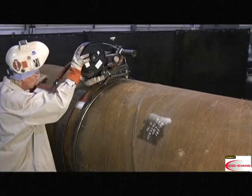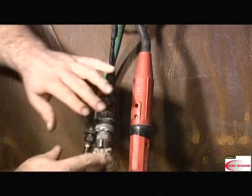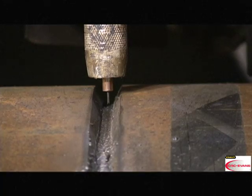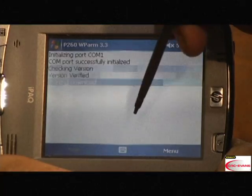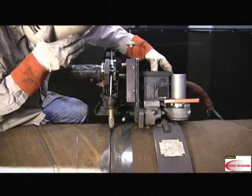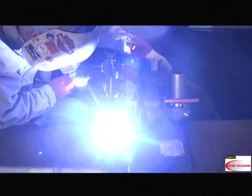The bug is in place, and the service lead is hooked up. The wire is ready to feed. The weld parameters have been programmed into the CPU via the PDA. All that remains is the operator to begin welding.